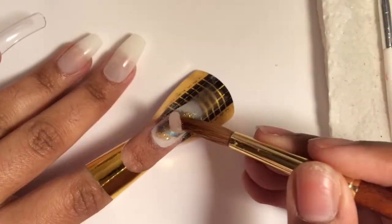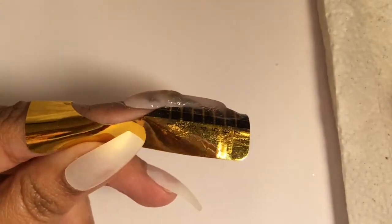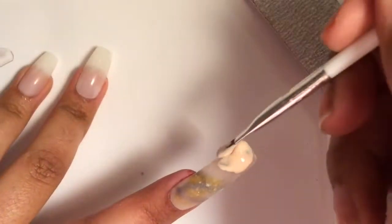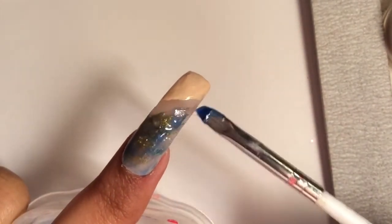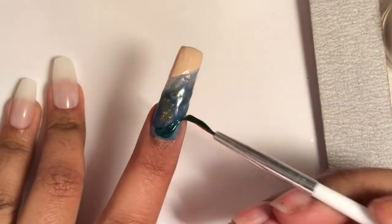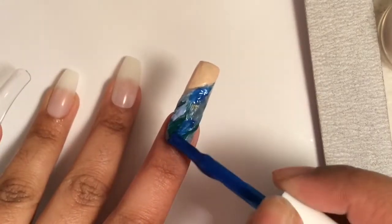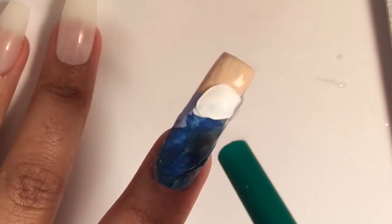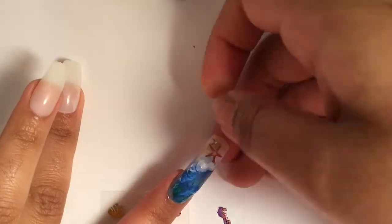This is where it basically went downhill. After I encapsulated it, I applied my desired ocean colors on top, but it was just too pigmented — it hid the colors underneath. But I kept going. I blew into a straw to create waves at the seashore, which, by the way, made a remarkable resemblance to waves. Then I added sea stars to top it all off. You know, it's not that bad — okay, it might be just a tiny little bit bad. But overall it's not hideous; it could be improved tremendously. It's still pretty. So with that said, I'm going to take note of what went wrong and learn from my mistakes.